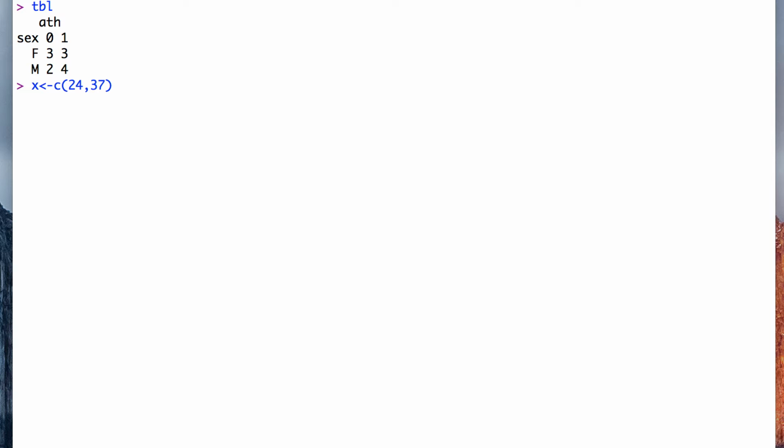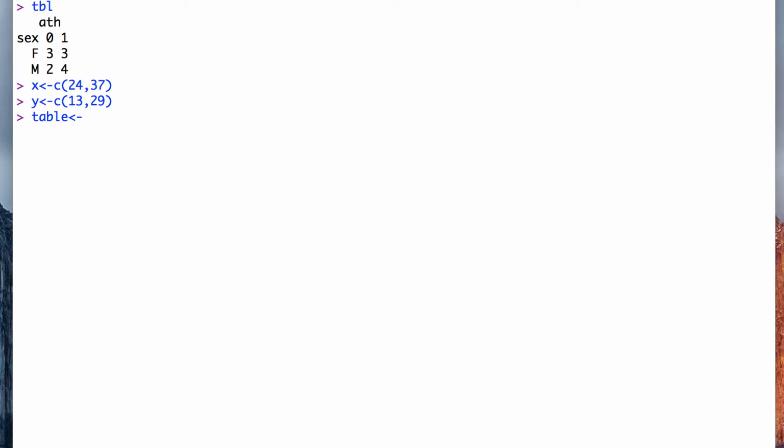I'm using the c function here to hold those. And I'm going to have another variable y, and it's going to take on 13 and 29.